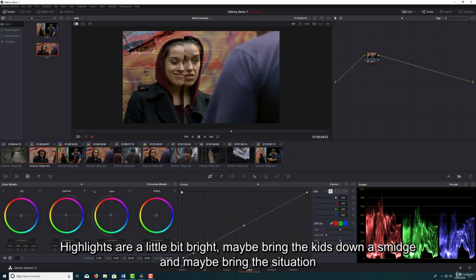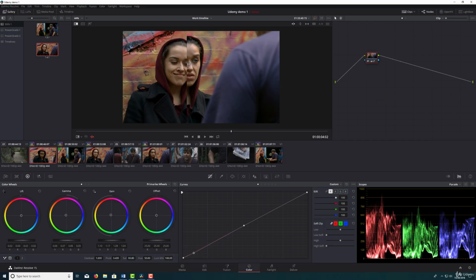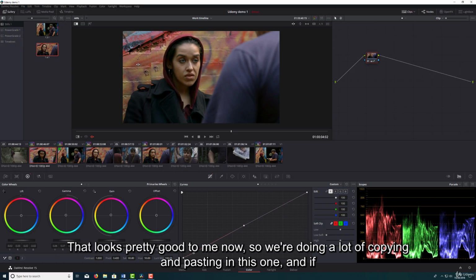Highlights are a little bit bright. Maybe bring the mids down a smidge. And maybe bring the saturation up further on this one because the colour's not as strong. That looks pretty good to me now.